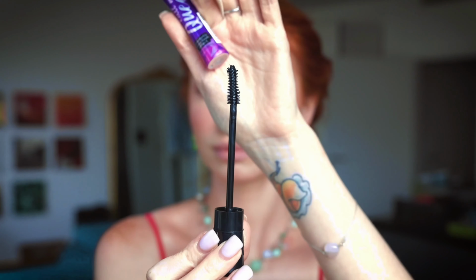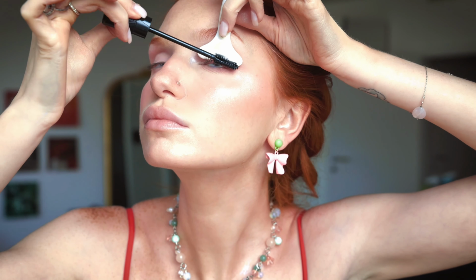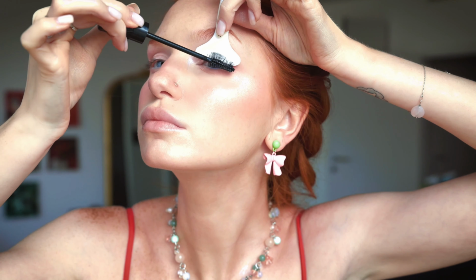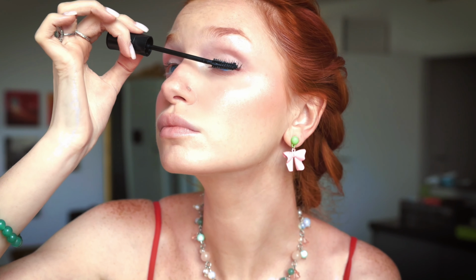Important. I only use the lash curler on one eye at a time. My eyelashes are pretty stubborn and thick, so they only hold the curl if the mascara is applied immediately after curling. I always use this technique on my models and clients, and it worked every time, even on stubborn lashes. So if you have those, feel free to use my little life hack. See? Perfectly curled and fluffy. Also, I always comb my eyelashes after curling before applying mascara to avoid clumping as much as I can.